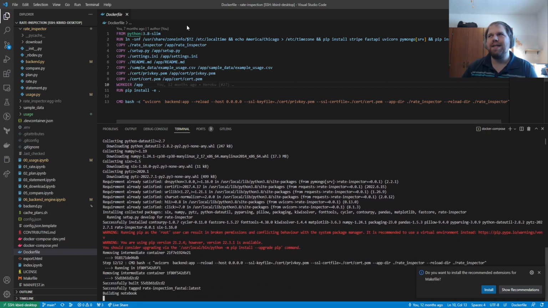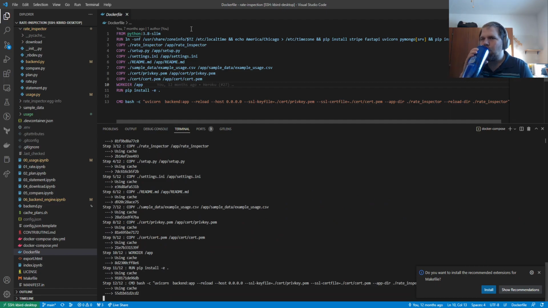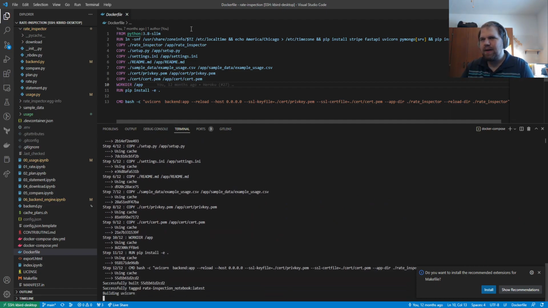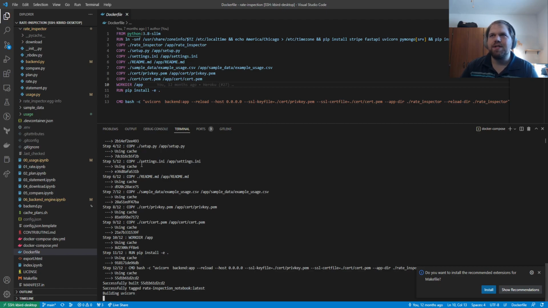I'm not sure why it didn't go as fast as I would have expected there, since it should have already been cached, but I guess, I don't know. All right. Oh yeah, it does say it's using the cached version, so I guess that's just how long it takes to find the cache, I suppose.